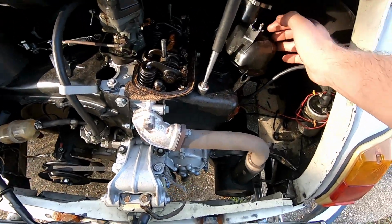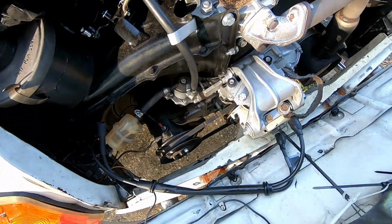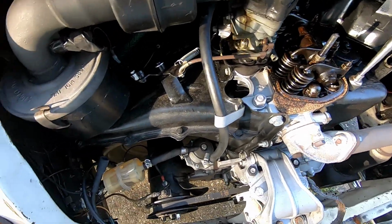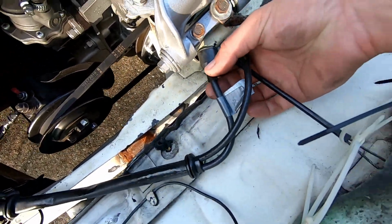Already took off the 2. There's 2 little bolts on top of the rocker cover, or nuts. When you take off spark wires like I did so that they're not in the way here, just make sure you know which one goes to which. For me, I used a little piece of tape on there and a piece of tape right there.